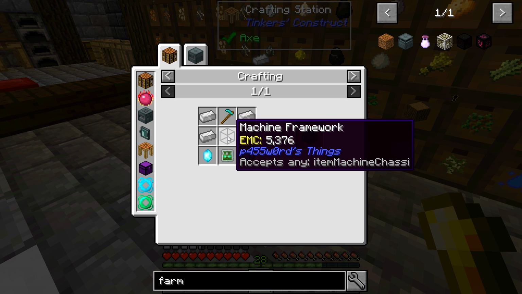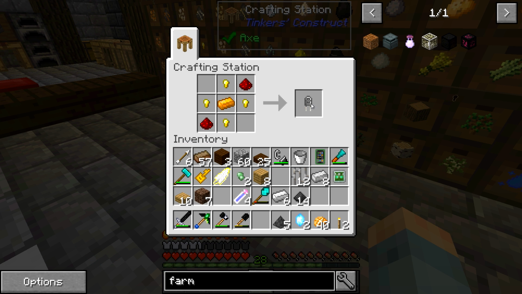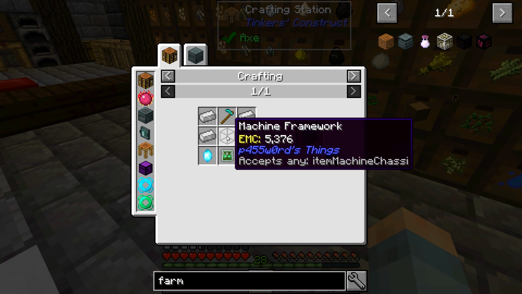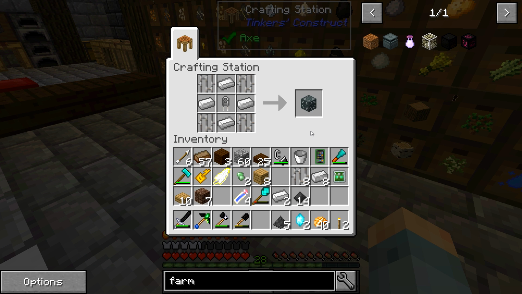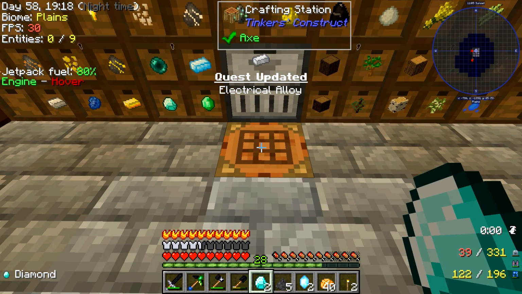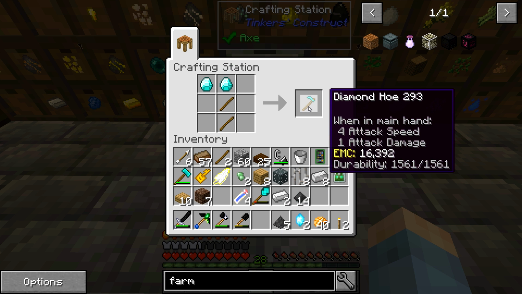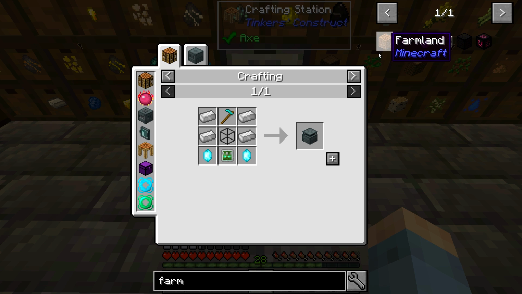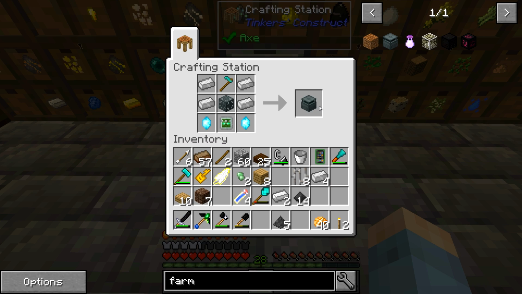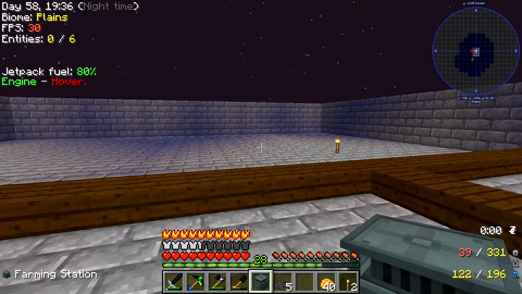Go into here, and let's just click that. Click this, do one of these bad boys, and then we can make ourselves another frame. Yep, and we need to make a diamond hoe, which is something that I didn't expect to need to make. Let's go boom boom, throw that on the ground, go into here, get our diamond hoe, and now... farming station. Nice. Okay, so let's... safety.